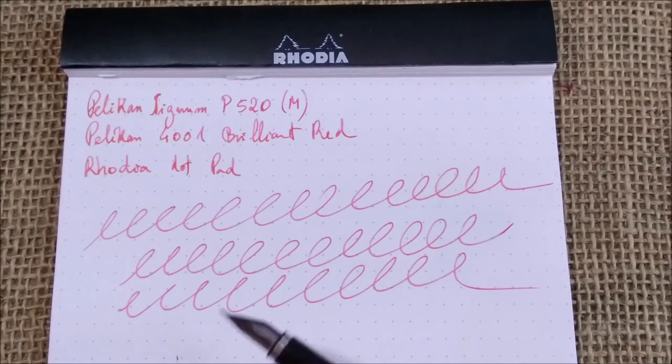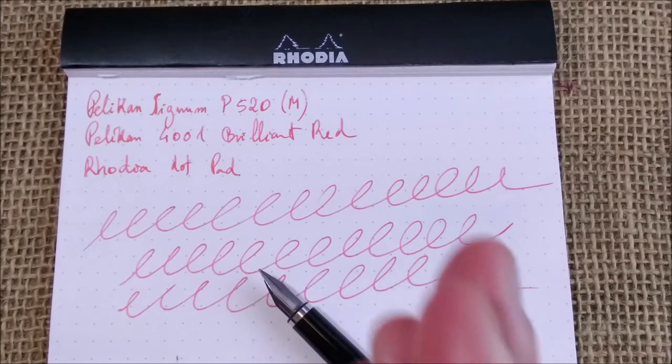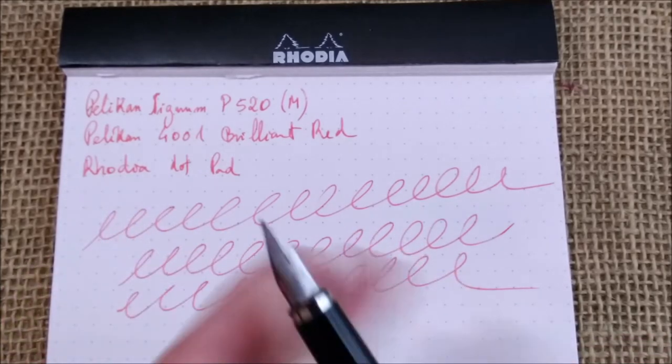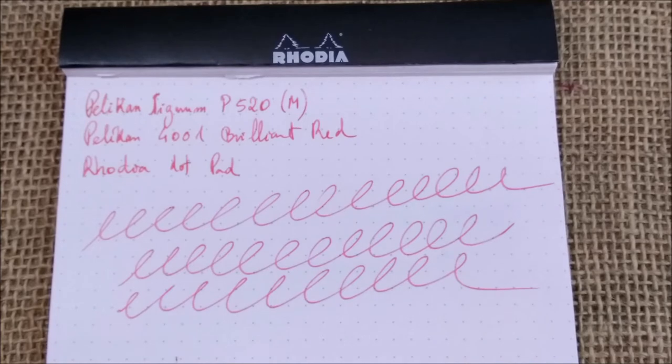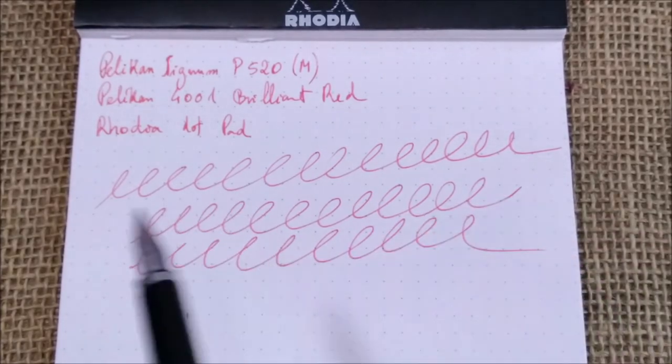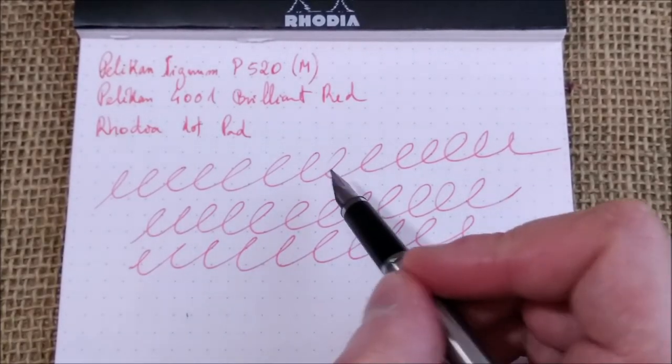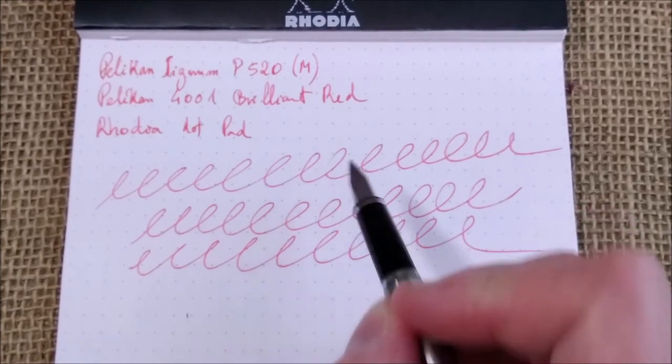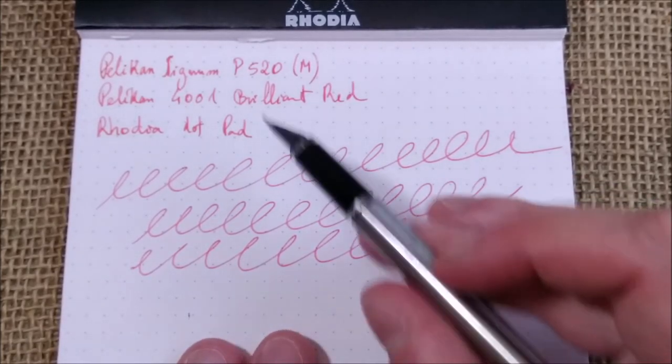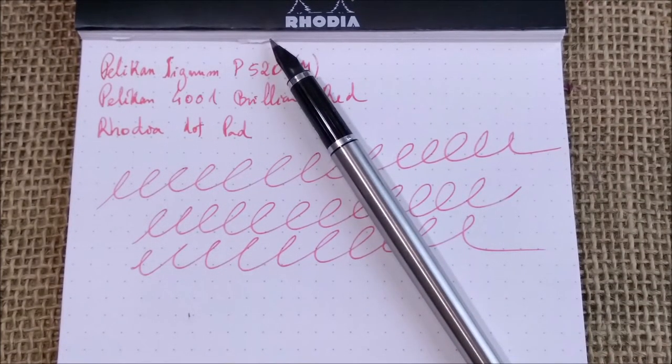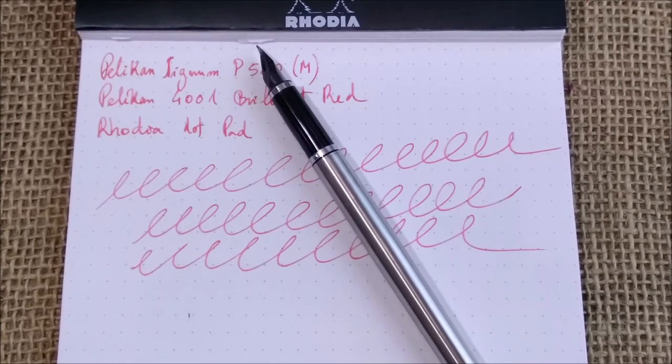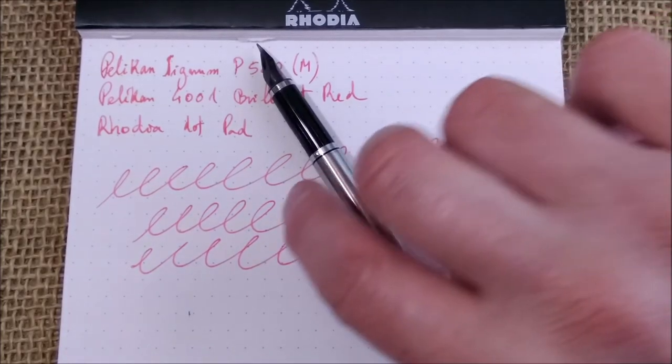It writes well and it keeps up with the flow. But it's not a sweet spot. Because when we talk about sweet spots, we are usually talking about the specific place of the nib where the nib is very smooth. I have to say that this nib is very smooth, doesn't matter the angle you hold the pen. But if you twist it just a little bit, it is enough to skip. You have to hold it in a specific angle, not to be smooth, but to be able to keep the ink flowing. So that can be a little problem. It does not allow you to be very free in the way you hold the pen.